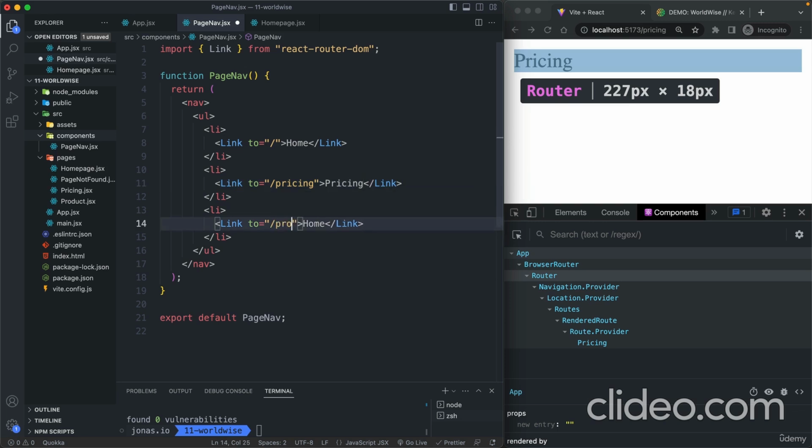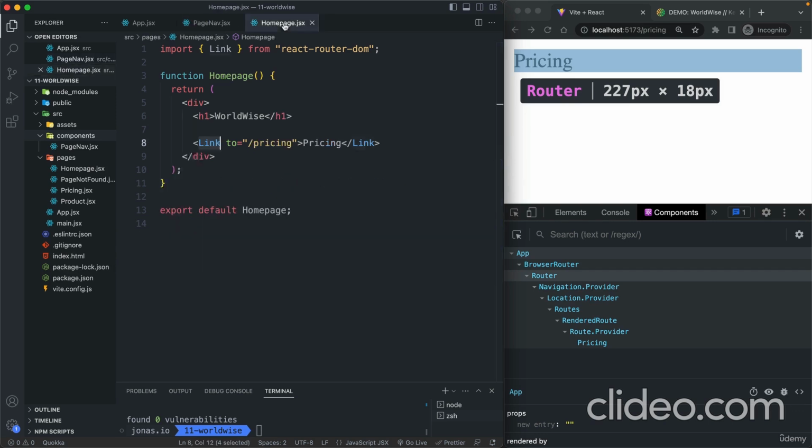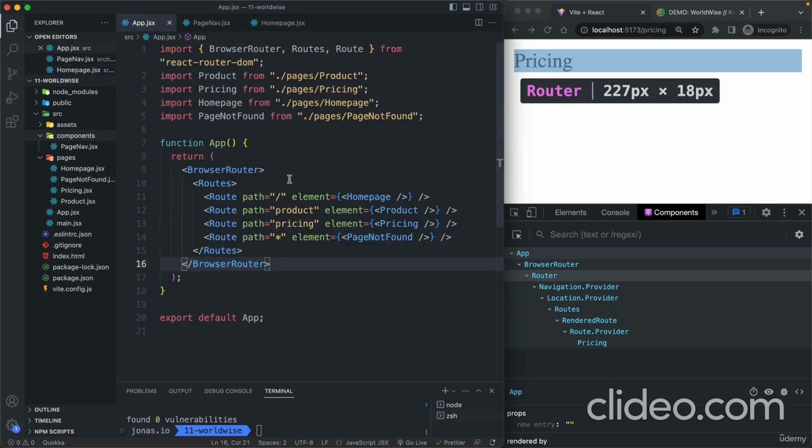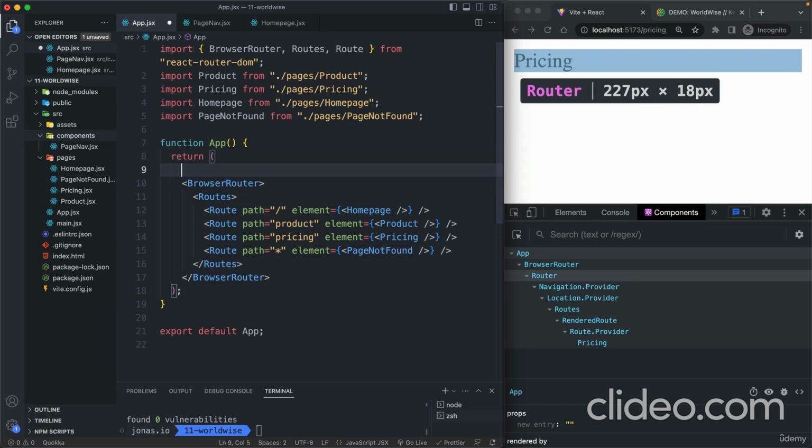And let's do the product page. All right. And so now this is a reusable component that we can include into every single one of our pages. So let's do that right here before the H1. And we could actually also include that right here in the app. So that would be perfectly valid as well. So basically placing that right here.